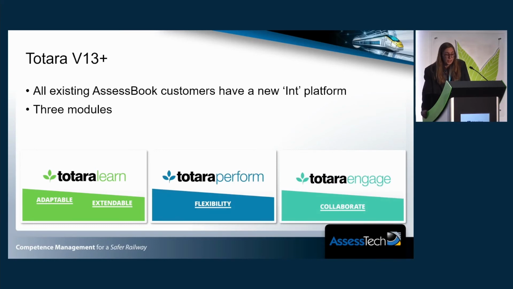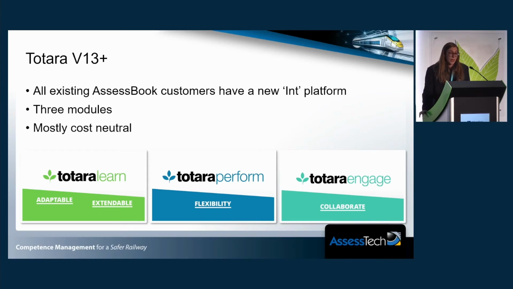As of version 13, Totara have changed their model slightly. Up until version 13, it was just one learning management system. That's all they offered. Now that's been broken down into 3 modules. We've got Learn, which handles the learning management aspects. That's the core functionality, and a lot of that has been carried across from version 12. We've got Totara Perform, which handles performance management specifically. And we've got Totara Engage, which is all about learning experience. So they've split all of that out.